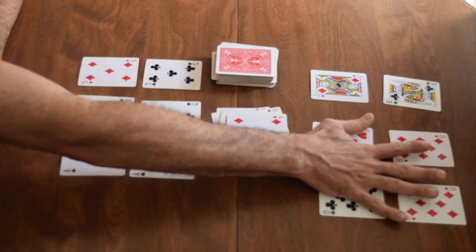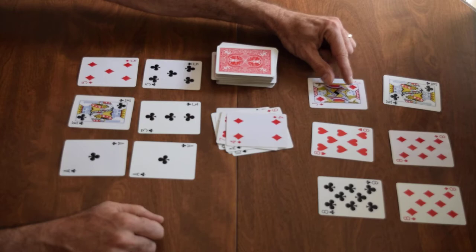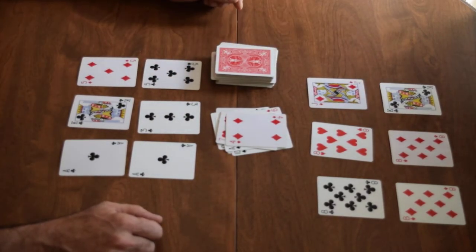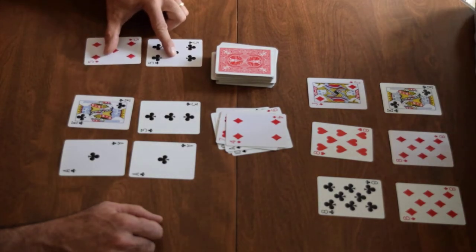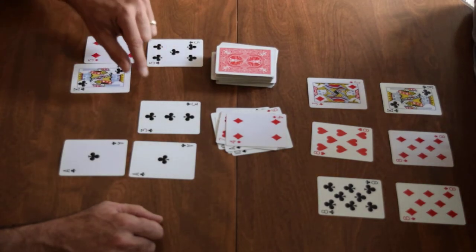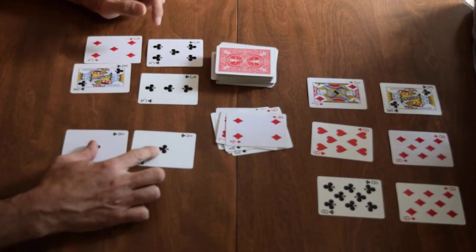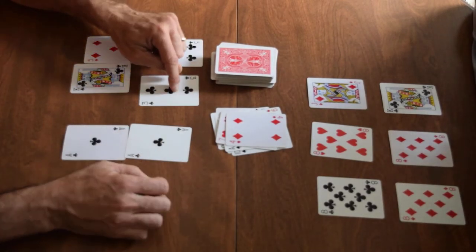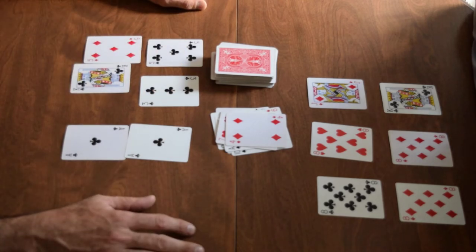She's got negative 20 there. That's worth negative five, so that's negative 25, and the king is worth zero. She's got negative 25. My board over here, these zero out. This is worth zero. This is worth positive three, and the two aces, each one is worth a negative one, so I have negative two and a positive three. I have positive one for this round.